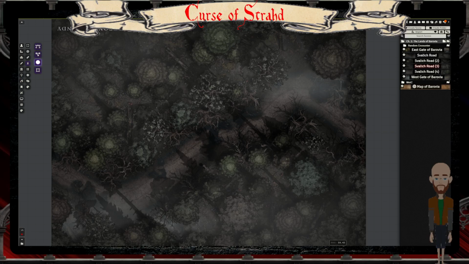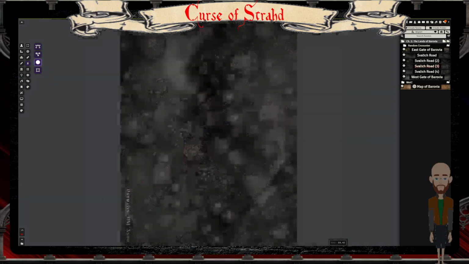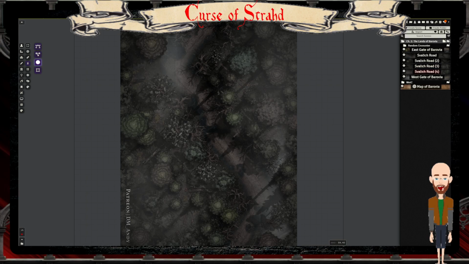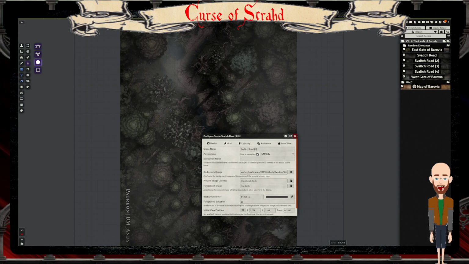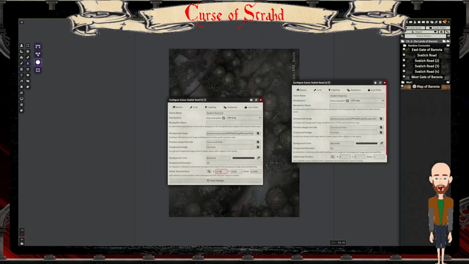Alright, let's take a look at Road 3. See, it is a little different because now it's quite tall and skinny, which is fine. So, configuration, we're going to go in. There we go, save that. And I can save that configuration to this one as well. Here we go. Grid.